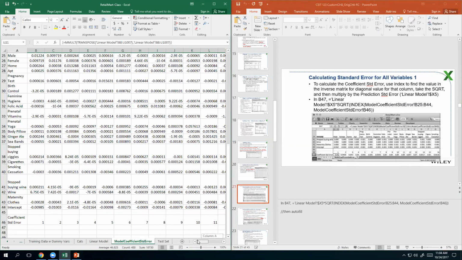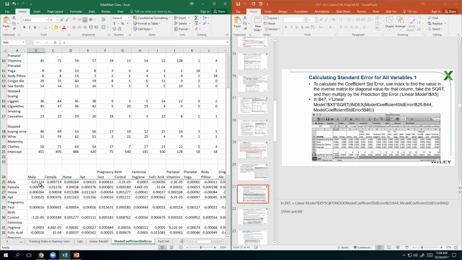So what this is doing is it's basically saying, go in here, and it's going to use this index, and it's going to find the index of 1, and it's going to take 1, 1 right here, male, and then multiply that by the x5 value in the linear model. And then it's going to do 2, 2, and then 3, 3.